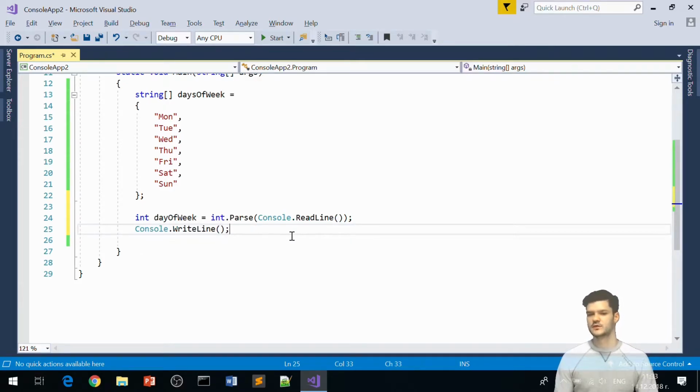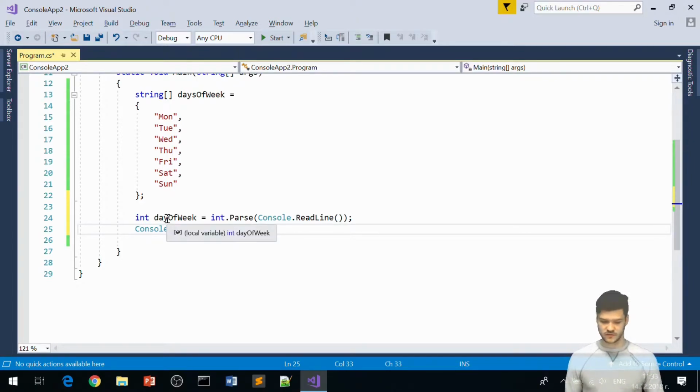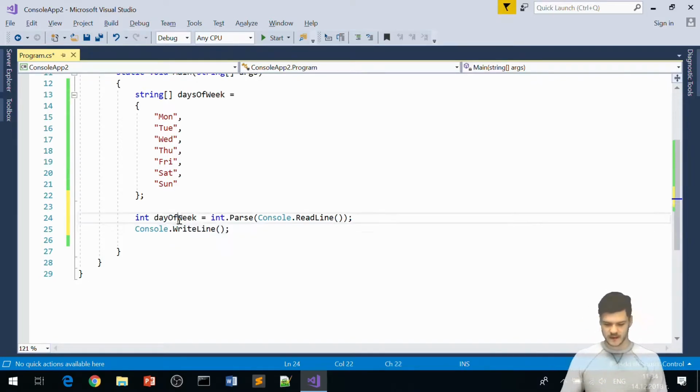Because all the input is interpreted as a string, but we need an integer, right? And we need to parse the input from the console into integer and assign it to this variable.